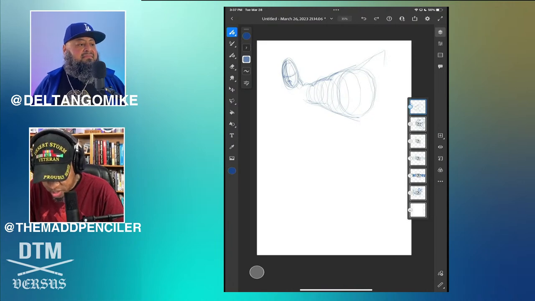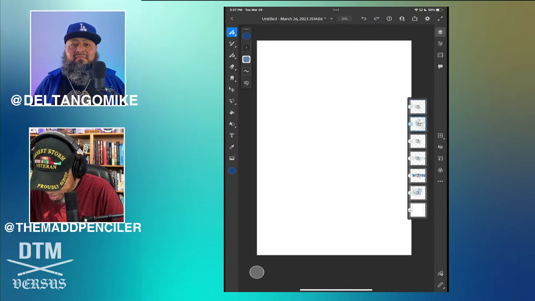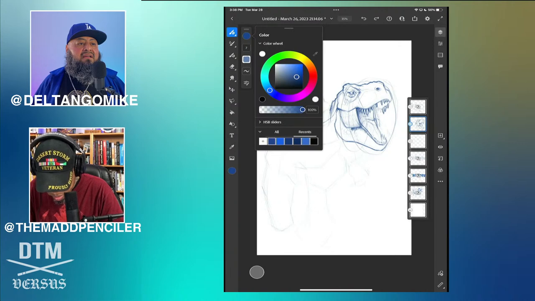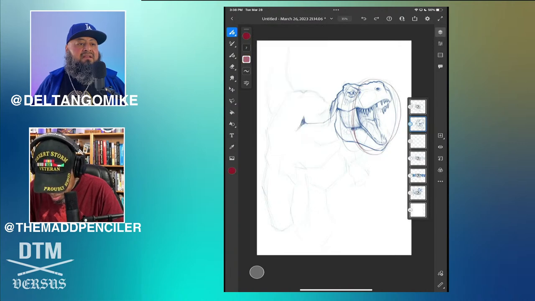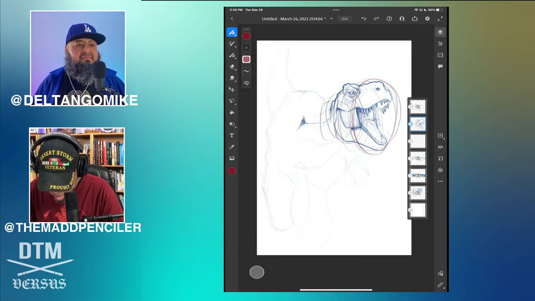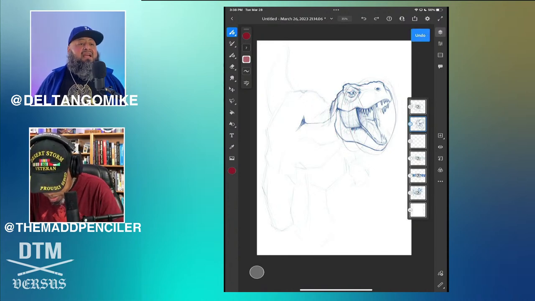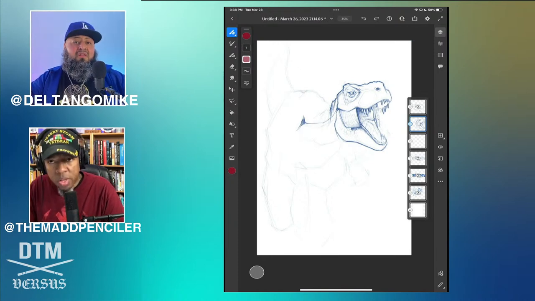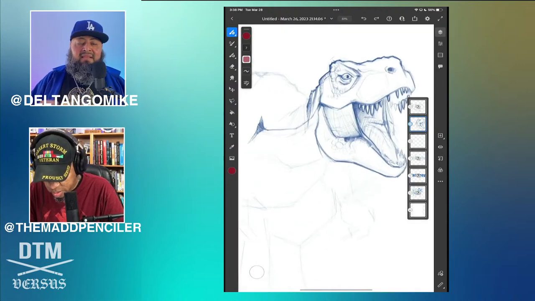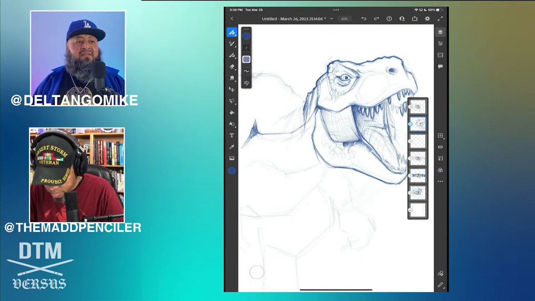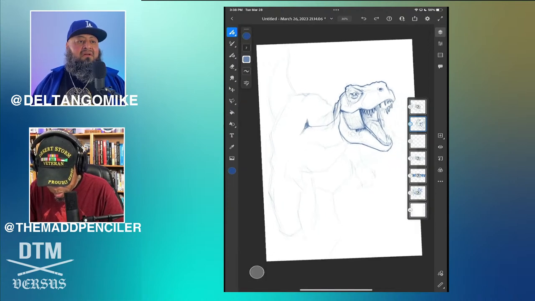So looking at this, if we turn this one off and I go back to the dino, this is almost what I'm doing here, right? We have the circle here, and actually let's do it in red. We got the circle here, but if I make it smaller, we can see that perspective, right? So the head is going to look larger than the body because of how much closer the head is compared to the body, where in reality the body is big, kind of like the way stars look in space and the planets. The further away they are, the smaller they look, even though they're huge.